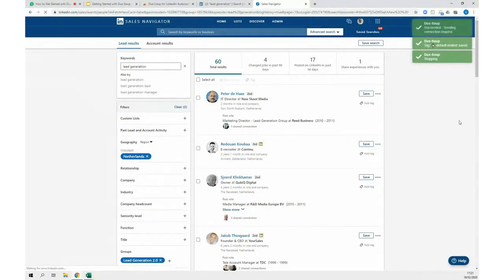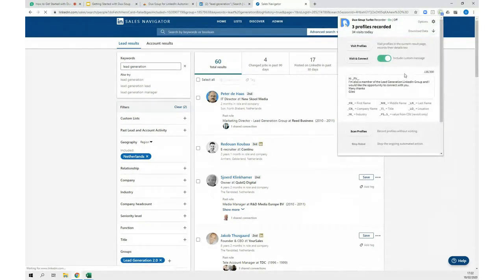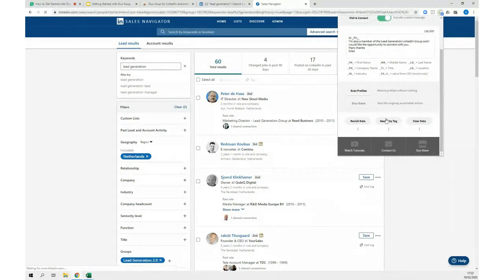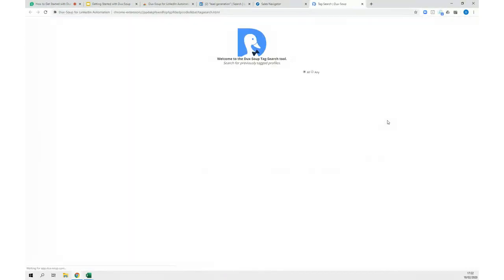One thing I talked about just now was tagging. I've carried out a couple of visits against some profiles. If I now click on the DuxSoup option here at the top right, and click on search by tag, I have a number of tags down here, some of which have the duck icon by them.